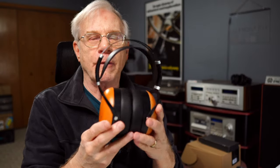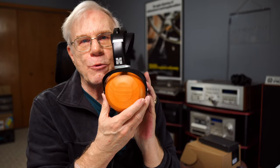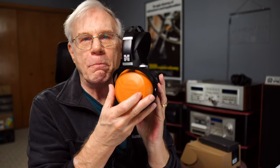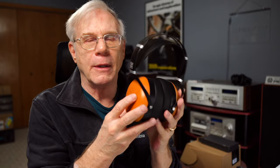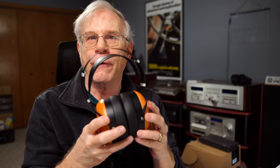Now I'm sure you're going to ask me about the differences between the Sundara open and closed backs — we'll talk about those a little bit later. But obviously the first and most striking thing is beautiful beechwood hardwood on the sides of the ear cups. And it is good looking; I just love the orange and black look of these. They just stand out from the typical all black or silver and black type of headphone.